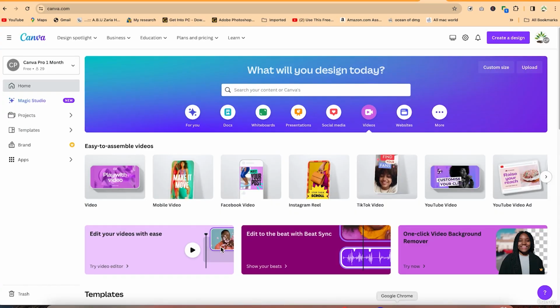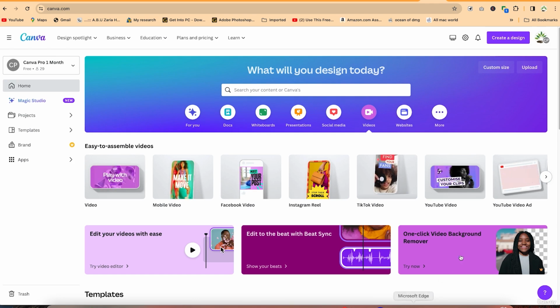Alright, so in the last class, we looked at the general overview of the Canva platform, as well as the general overview of the video editing platform under Canva. But in this class, we're going to look at how to download and install the desktop version of Canva. Okay, so you can have the desktop version. You can always work on it on the desktop or on the cloud or on your browser very easily.